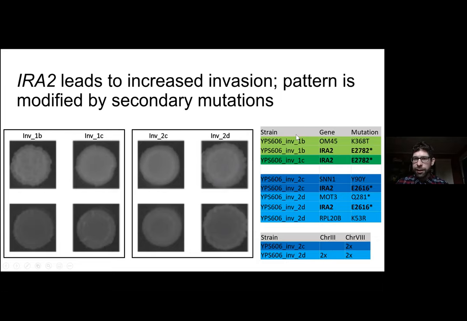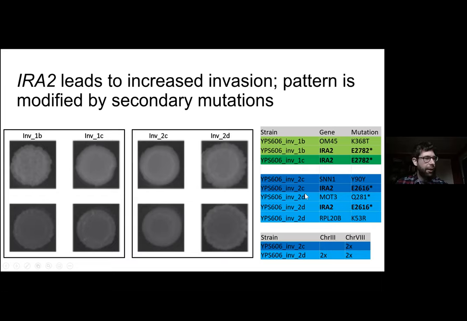Zooming in on specific lineages: on the left are two clones from lineage one, on the right two clones from lineage C. These clones are from the same evolving lineage — they share mutations in IRA2 — but they're showing different phenotypes, suggesting something else at the genetic level is modifying the phenotype beyond IRA2. The lineage one clones have one distinguishing mutation in OM45, an uncharacterized mitochondrial gene — a fun candidate to follow up on. In lineage C, there are many more mutations, but one I'm excited about is MOT3, which has an early stop. It's a transcriptional repressor that senses oxygen and osmolarity, so it has to do with environmental sensing.